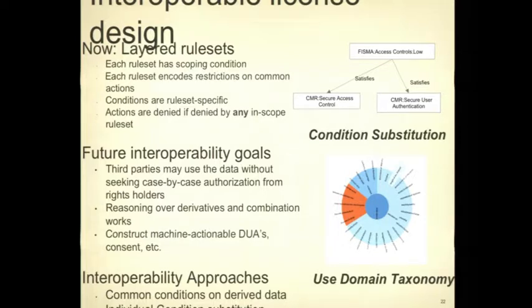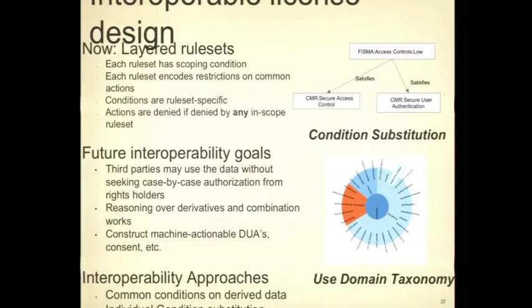So there are two approaches that we're working on. One is a set of common conditions on derived data. Three things. Common conditions on derived data, which are things like transformations. If you have a differentially private transformation or a k-anonymous transformation, you've removed elements of the data that allows you to make statements about the transformed work. The second is that you can state relationships among conditions. For example, if you assert that you have FISMA low level access controls, you could infer that you have access controls that meet some other laws. That doesn't mean that these meet all of the requirements, but you can infer that they meet some of them. And being able to iteratively add these relationships allows us to build up license bases that are more and more interoperable. And finally, in some cases, there are taxonomies.